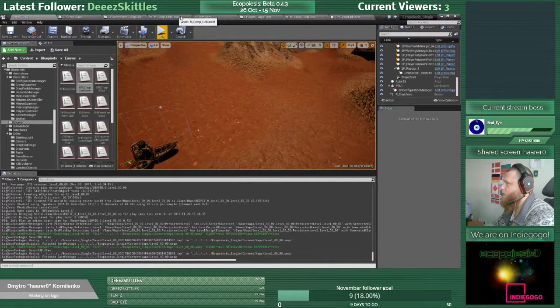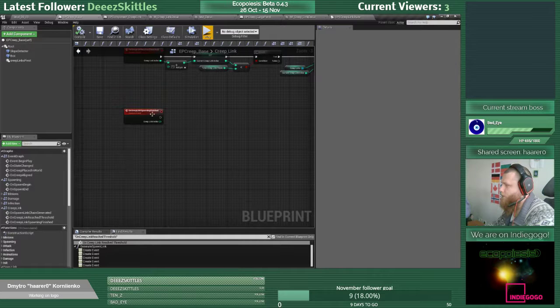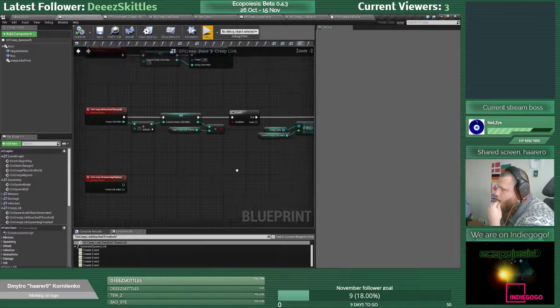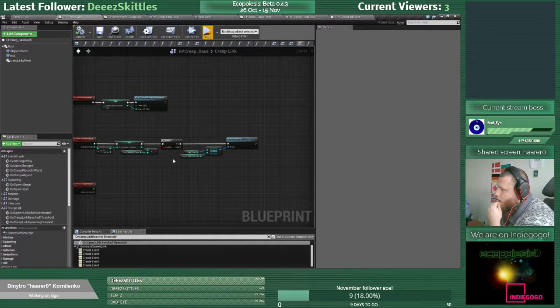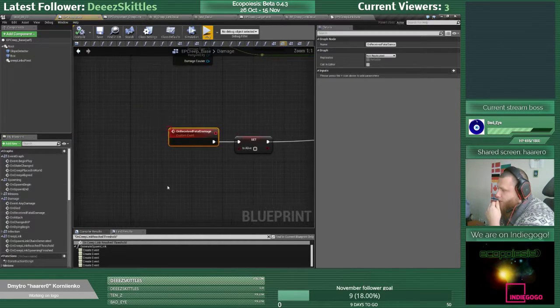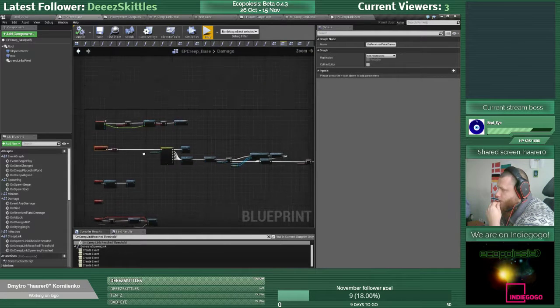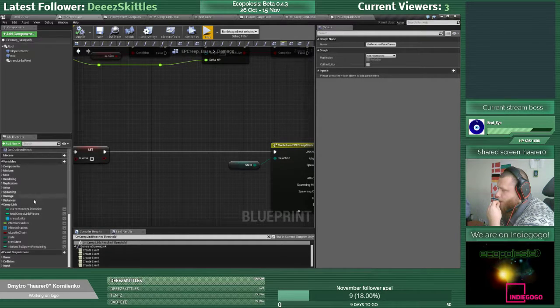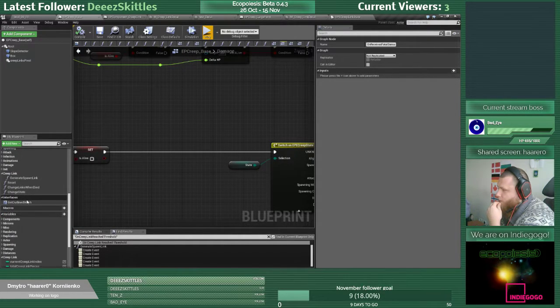And now let's add a function. So if creep dies, deal fatal damage to all our creeplings.